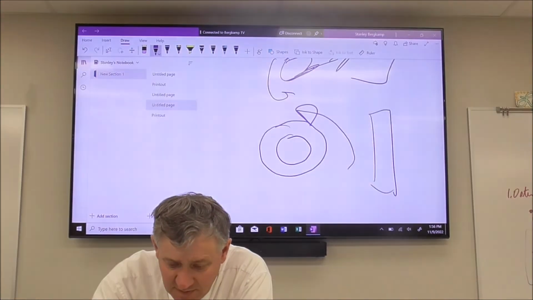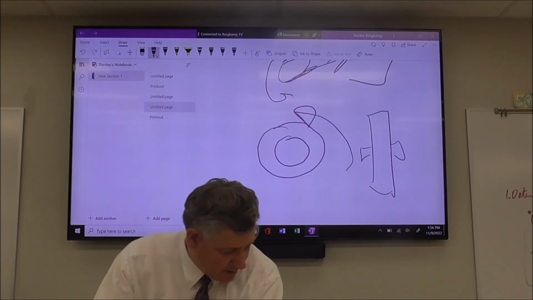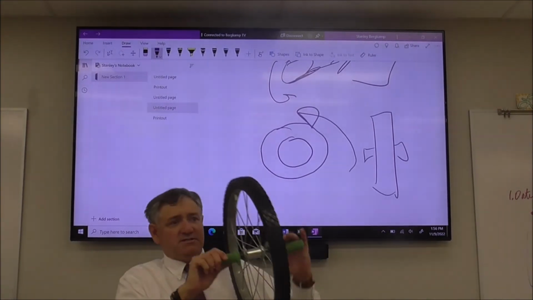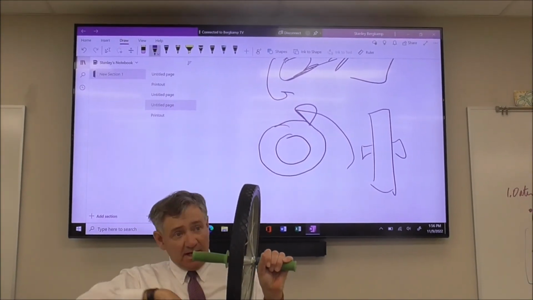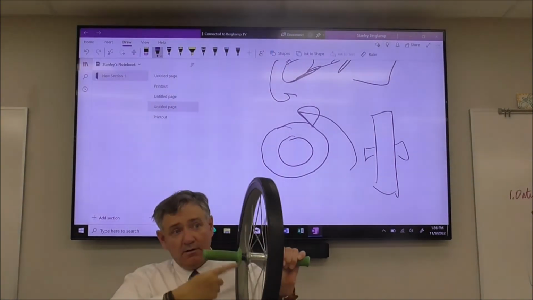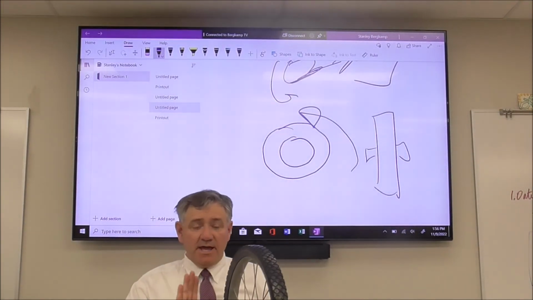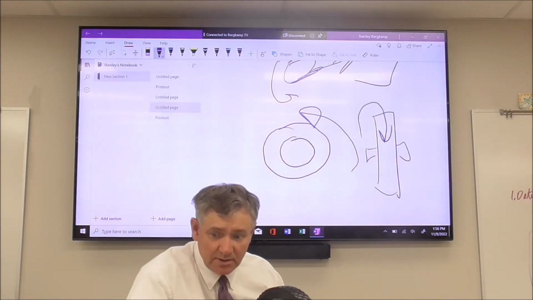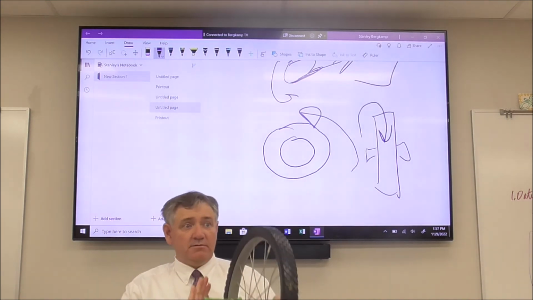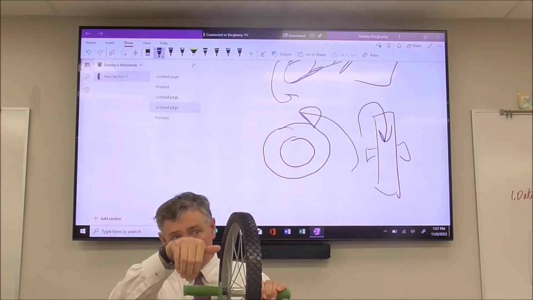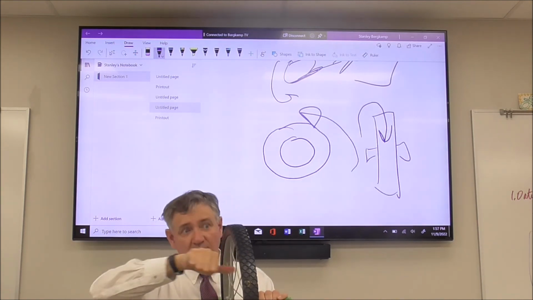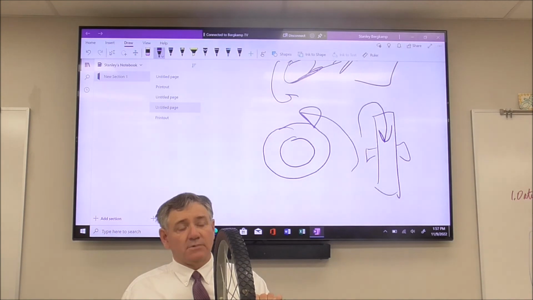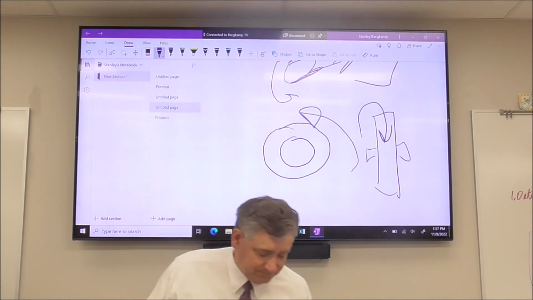Now, if I wanted something different, then I'd have like the bicycle wheel, like the handles are like this, and then I would have it in this plane. Then I would say, hey, it's coming. Then I would draw an arrow like this, thing is rotating towards you. So then you say, okay, it's going like this. Then it would point to the left or the right. Okay? Got that? Yeah.